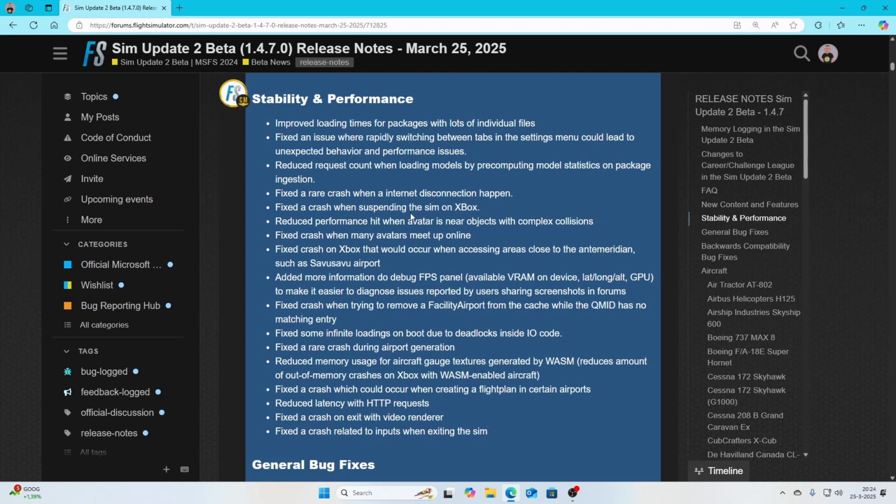Then there are also some other things like internet connection fixes, right? Here you can see the latency with HTTP requests. So latency is simply the time it takes from A to B. And they also fixed an issue where an internet disconnection could happen, which resulted in a crash. That's likely due to the fact that Sim Update, or Flight Simulator 2024, I should say, has a heavy dependency on the internet, as we all know.